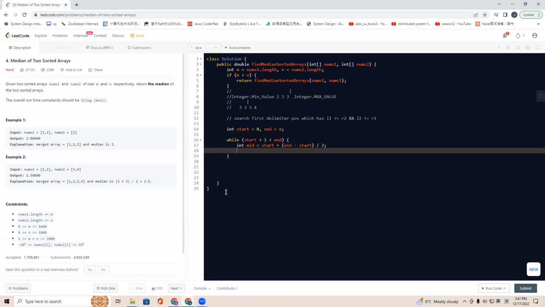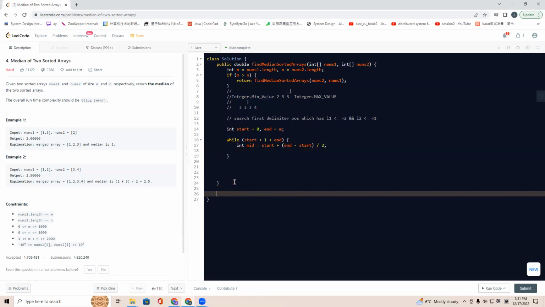Here we are going to write a help function which will get these 4 numbers. Private, I'm going to use an integer array called getNumbers, and I have numbers pass in nums1, nums2, and also delimiter.